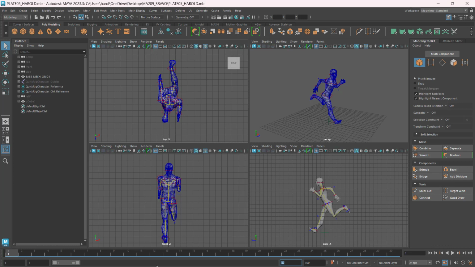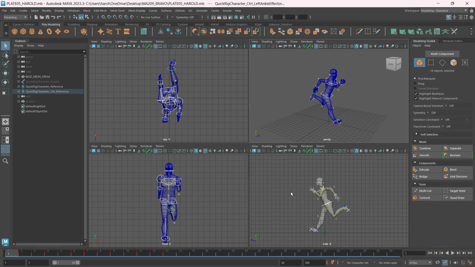From here, I can select all of my controls and it will reveal the keyframes that it has. And also, if ever I need to delete those that are scattered. But right now, all of the frames are in the correct timing.